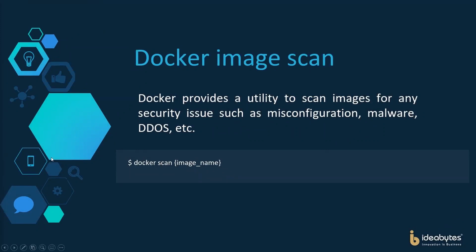It will use a tool provided by Snyk. Snyk is a security tool provider, which has a partnership with Docker. So they will use that tool to scan the image to look for any malware, any misconfiguration, any vulnerability like DDoS and so on. It will give you confidence that you are running a container that is safe to use.